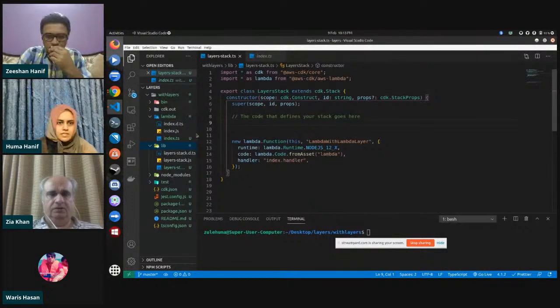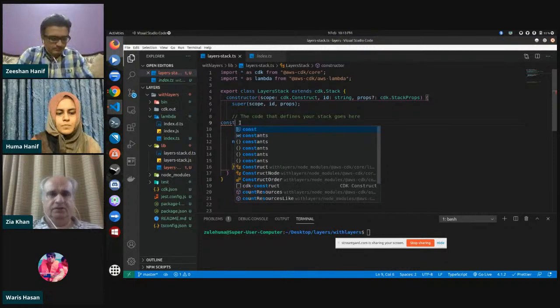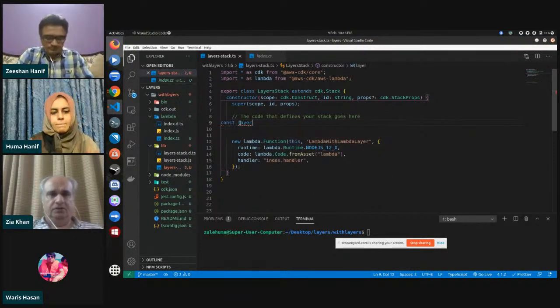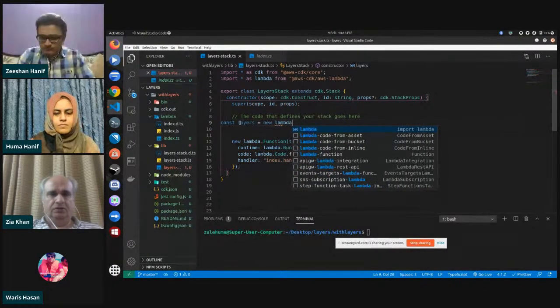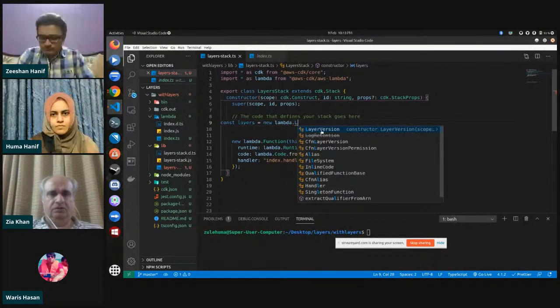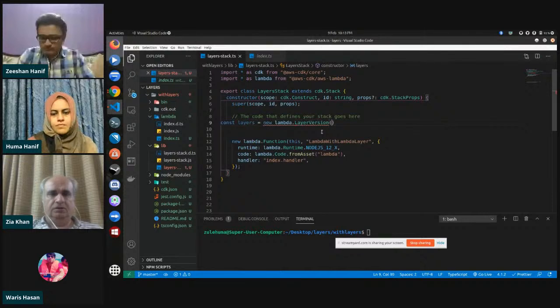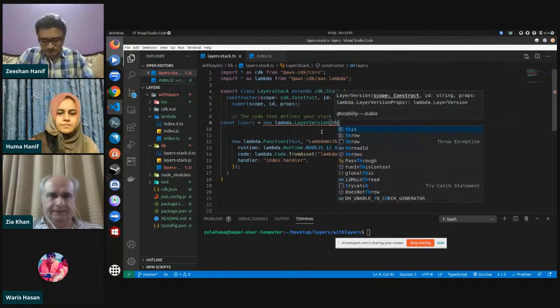Now my function doesn't have any dependency or package, and in order to use layers, I'll introduce this.